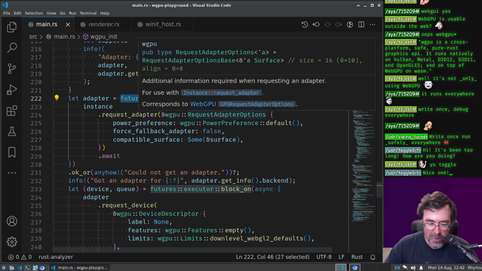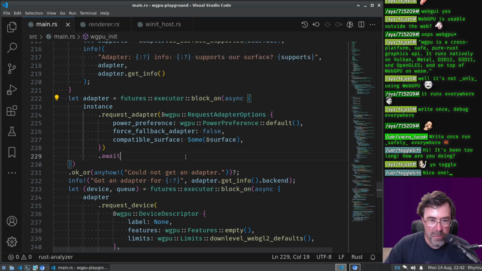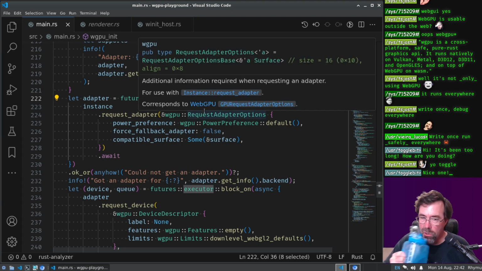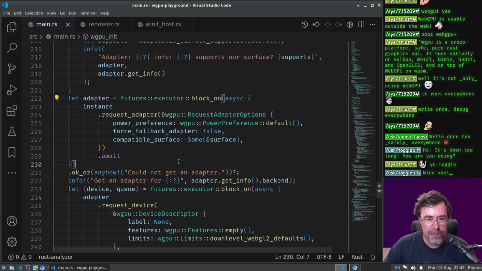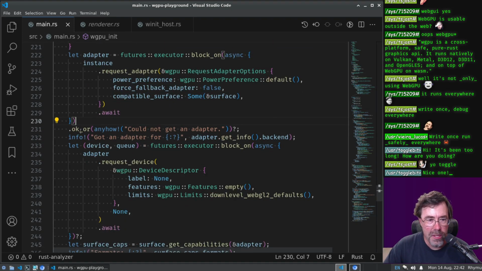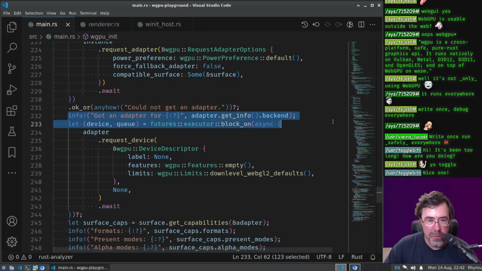If I was using Tokio or something else, we would use that, but this is bare bones, just block using the thread pool executor. Okay. And it's possible we fail, so we bail if we fail. And we're going to print out what adapter we got.